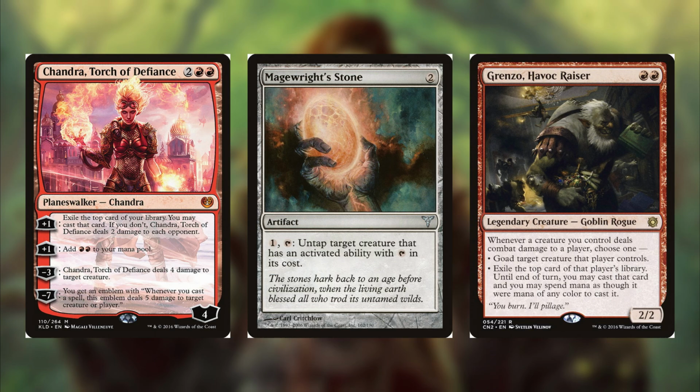Yeah, man. And then Mazirek's Stone, it is an artifact for 2. And it just says, pay 1, tap it, untap target creature that has an activated ability with a tap in its cost. So here's a way to start untapping your commander and using her multiple times, or other creatures you have in the deck that have a tap effect. You can start paying to untap them and doing it again. Tons of shenanigans.